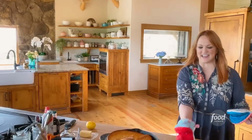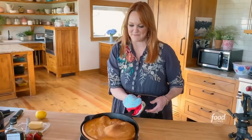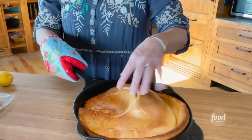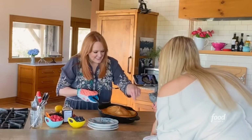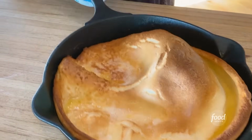I'm actually gonna slide my pot holder under there because that is about as hot as a pan can get. Look at this, Paige. Oh, you've got these little soft areas. It looks like Colorado. It does look like the Rocky Mountains right there.